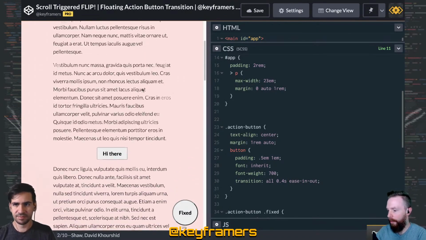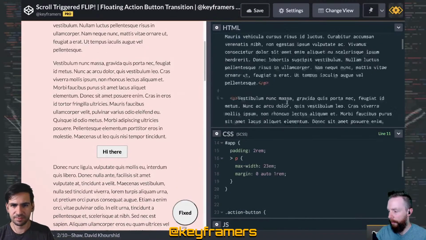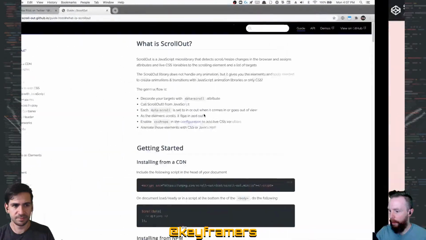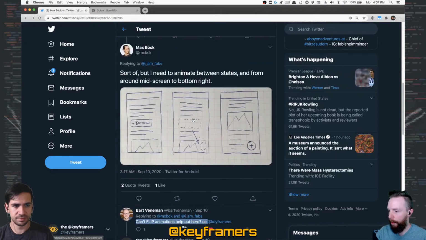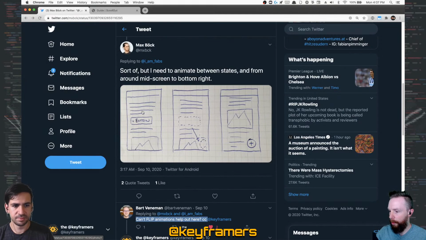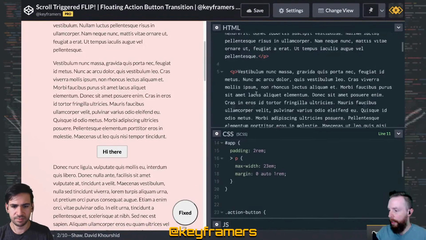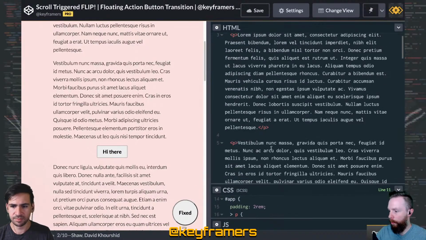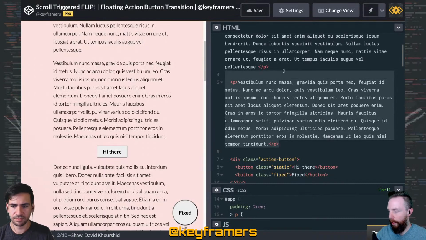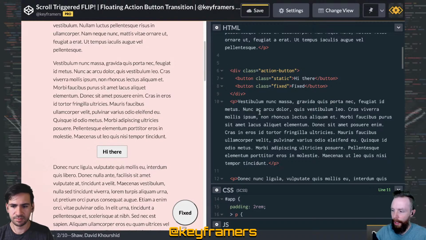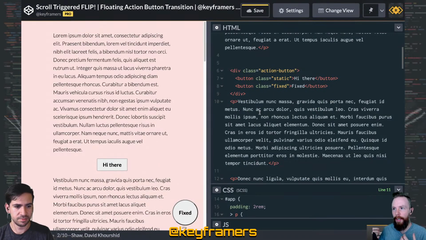Yeah, we did just the barest minimum of setup here. We've kind of got an article that is kind of like the tweet mock-up here, where we've got some text, a button, and then a fixed kind of action button. So one of the initial things with this, animating from a static position to a fixed position is going to cause a jump in the content.